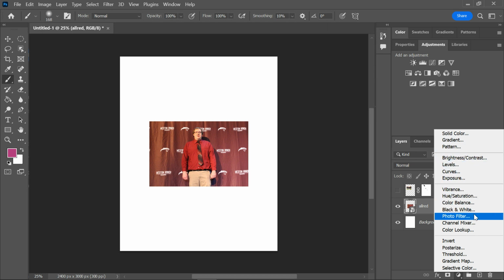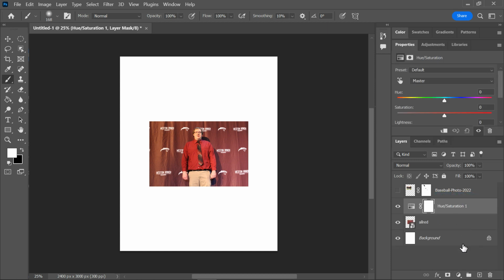So for example, if I wanted to mess with the hue and saturation of just this layer, I can add a hue saturation mask that'll apply to this layer. And I can just drag this hue around and change the colors or the saturation.